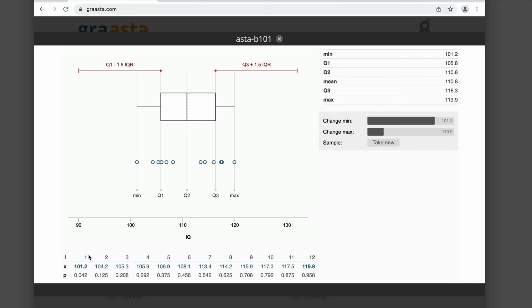Now we can ask ourselves, so how many values we have smaller than this one? Apparently it's 0, so we can write 0% of values here. Now how many values we have smaller than this one? Apparently it's 1, only one value smaller than this one in our sample. And therefore we can say that it's 1 over 12 values in percent, right? Or it's exactly this 8.33%. Then how many values smaller than this one? Now we have 2, right? So it means that it's 2 over 12 or 16.6666 and so on percent.